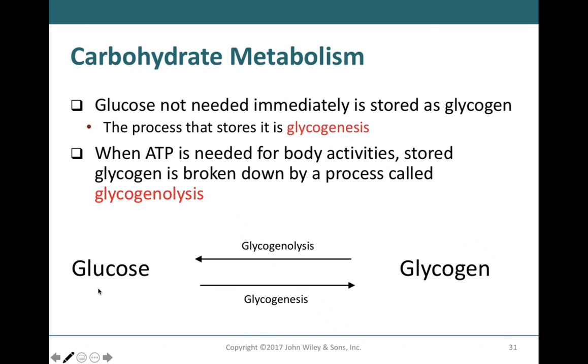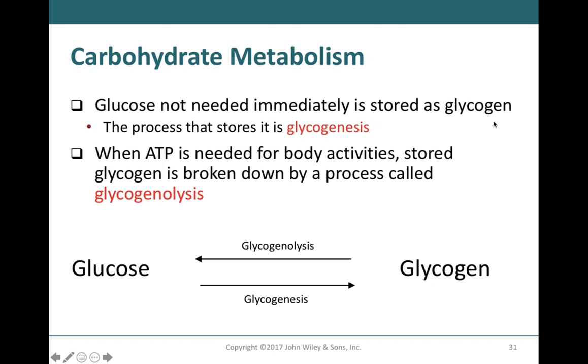Now, as important and vital to our body's function as cellular respiration is, there are other metabolic reactions that take place within the body. So when we eat a meal that's very high in carbohydrates and we have glucose, and all of our other monosaccharides have been converted to glucose, and we bring those and absorb them into our bodies, some of that glucose is going to be used to form ATP. But we might not necessarily need all of the ATP from all of the glucose that we had in our meal. So some glucose can be stored, and that is going to be stored in, you guessed it, glycogen, our primary storage form of polysaccharides in the body.